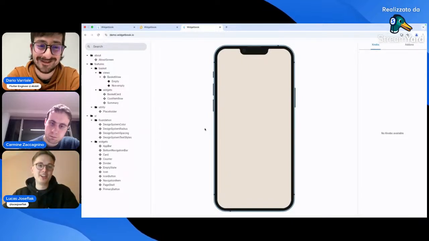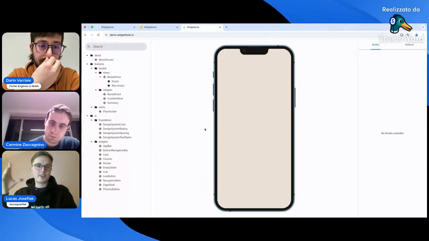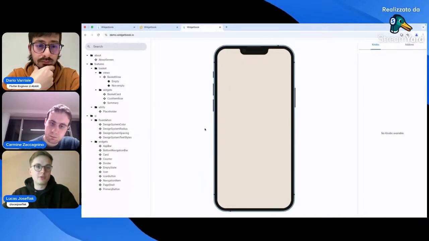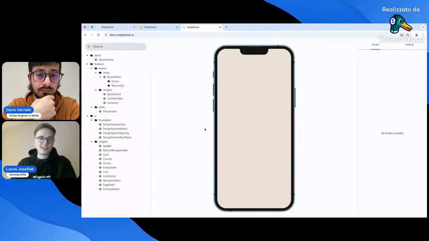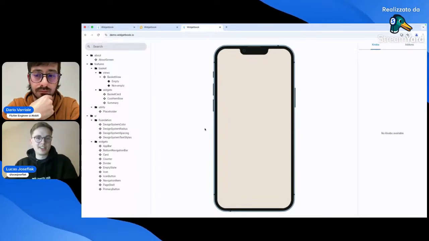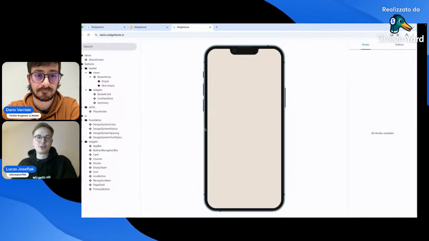And I'm gonna demo Widgetbook Cloud now. Hosting is only one of the features. So in the end, if you are only interested in having a very simple hosted version of your Widgetbook, and you already know how to set up an S3 bucket or some Firebase hosting page or whatever, then you can also use that. But if you're interested in more specific collaboration features, then Widgetbook Cloud might be the better option for you.